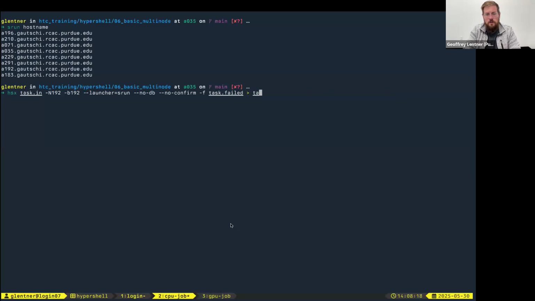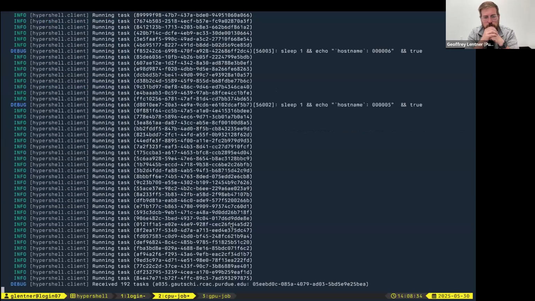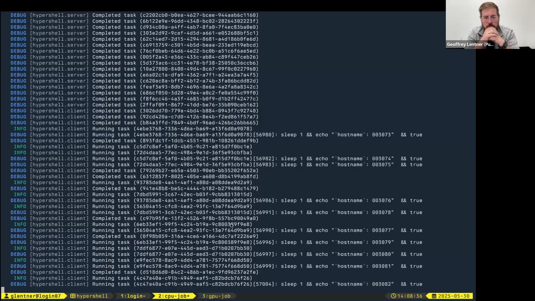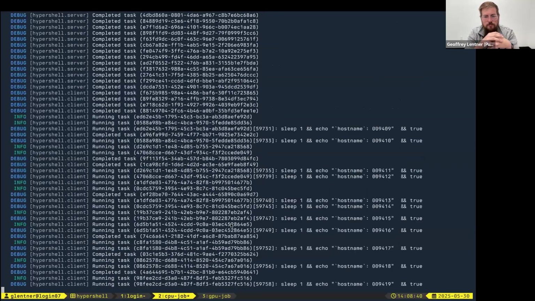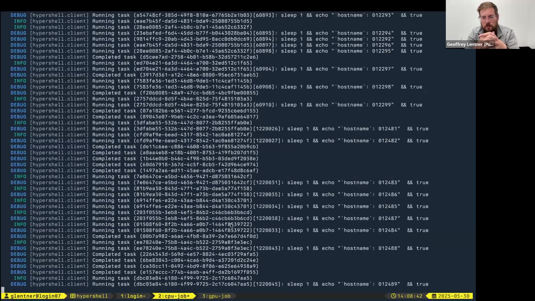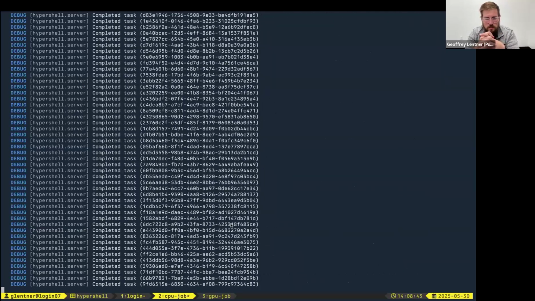And I'm going to redirect to task.out. So instead of capturing, we're just going to have all of that flow into one place. On a single process, you could say dash O, but that doesn't work in a distributed fashion. So we're just going to say task.out. Try that again. This will run for just a minute.